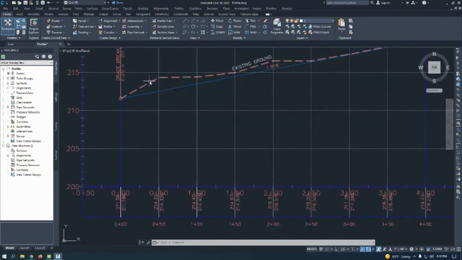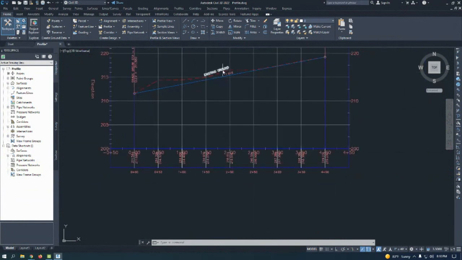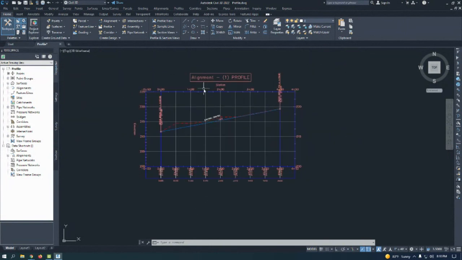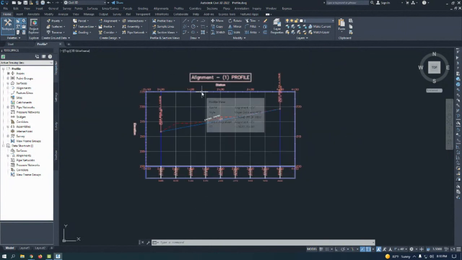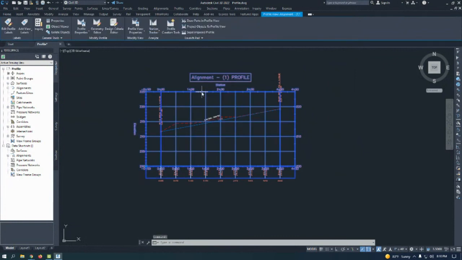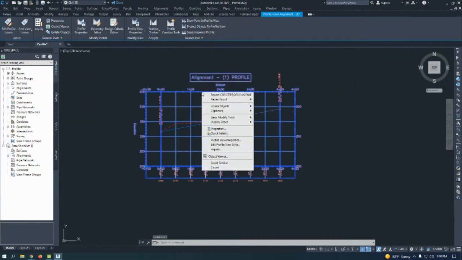But we want the left to be the existing ground, and I want the one to the right to be the finished grade, that 1.9%. Real easy to do. Left click my blue box again. Right click. Profile view properties.